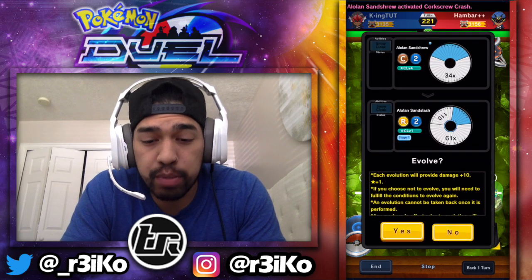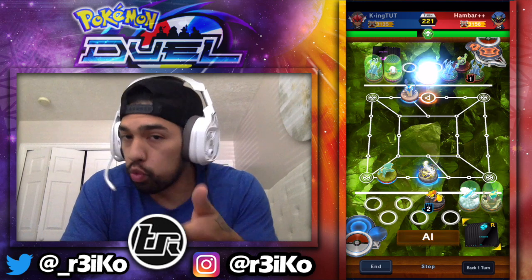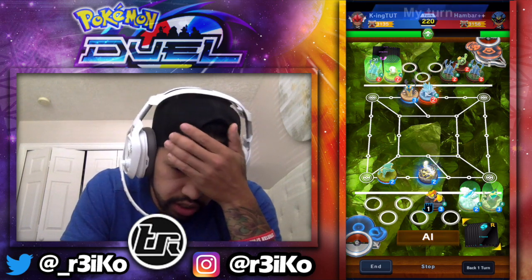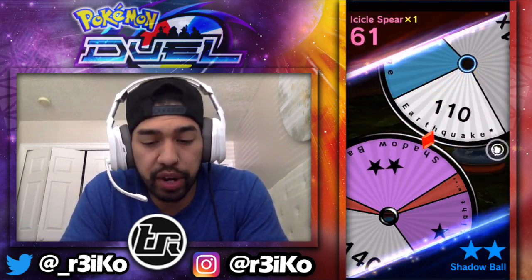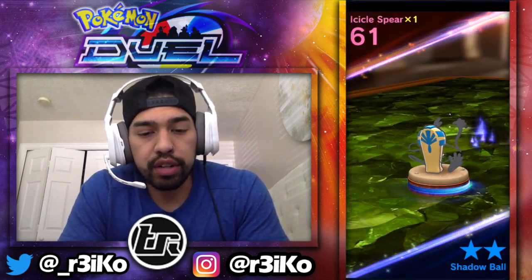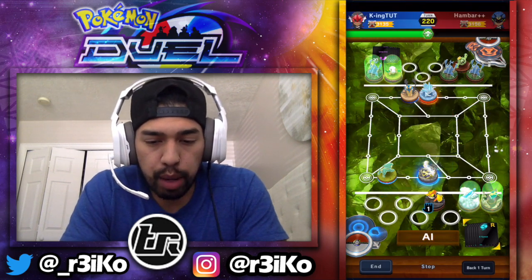I should have Z-moved right here. But I wasn't paying attention because my Z-gauge was up. After I attacked, I was like, oh, I should have Z-moved right there. But I attacked there, and his ability is going to put him in a threatening position. But anyway, I Shadow Ball again. But it does nothing.